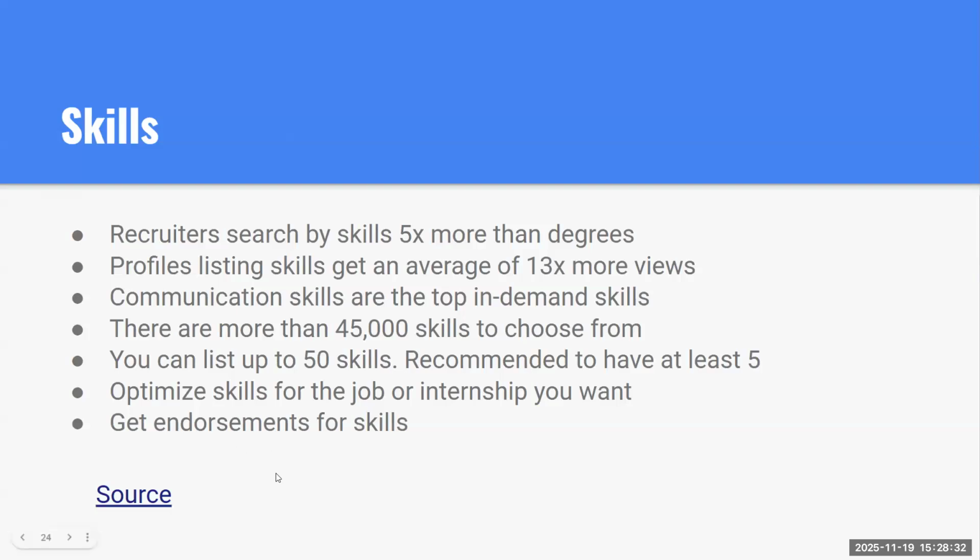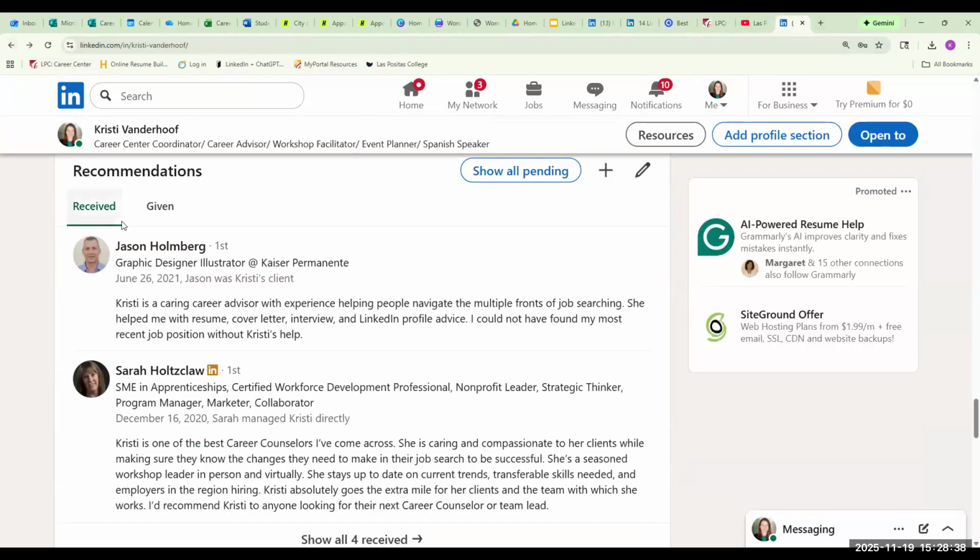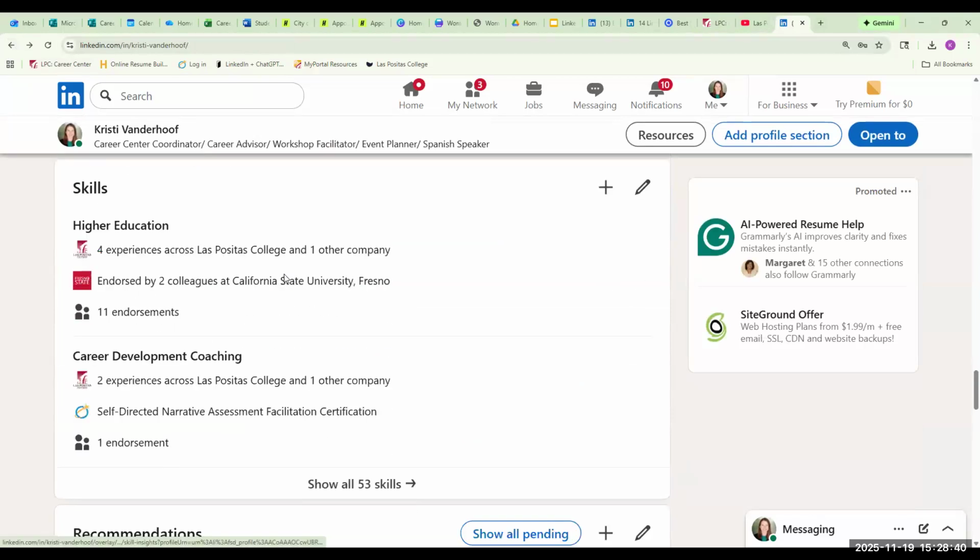The next section is your skills section. What will happen with the skills section is you can choose what you want to be your top skills, and then you can add more. You don't need to necessarily include every single skill you have. The main thing is you want to include the skills that are relevant to whatever your future job is going to be or whatever you're studying for.